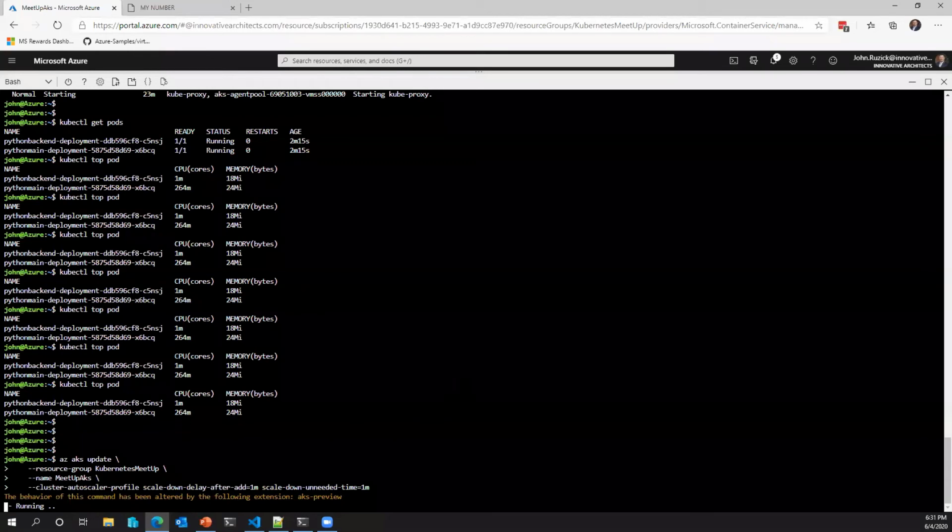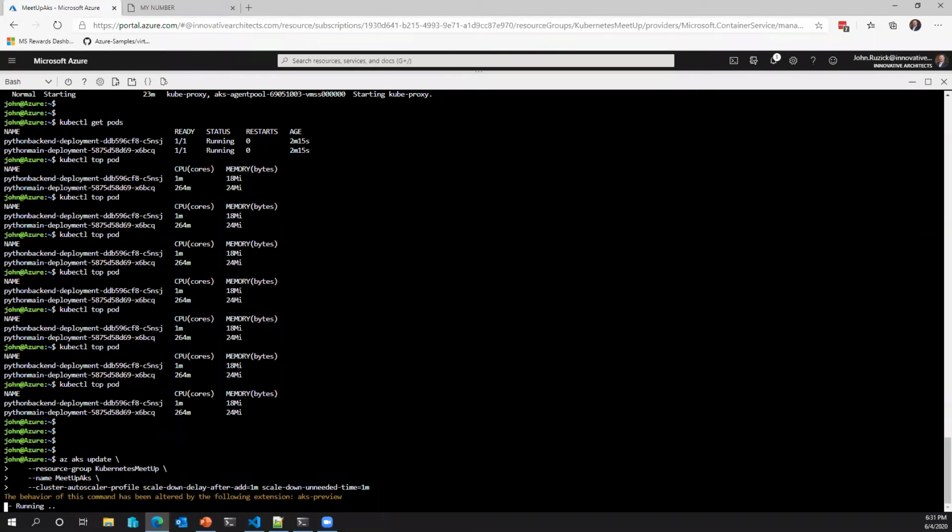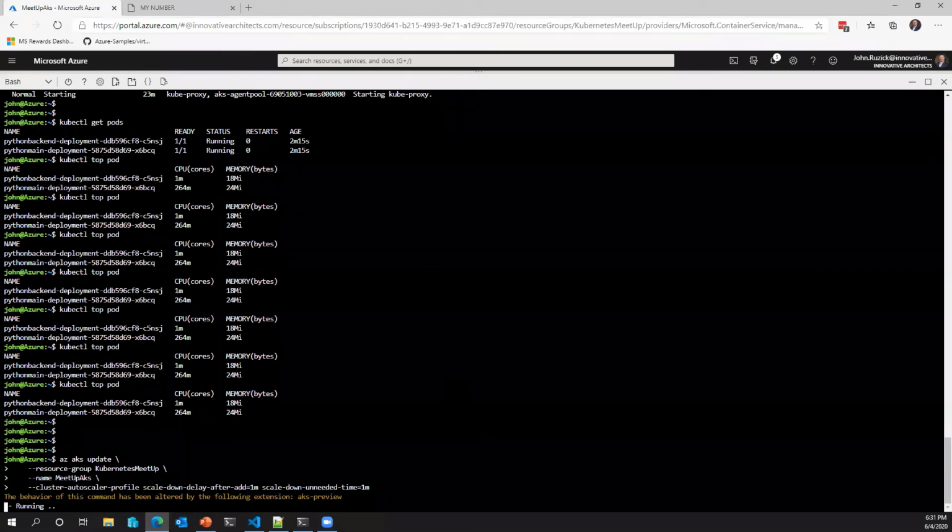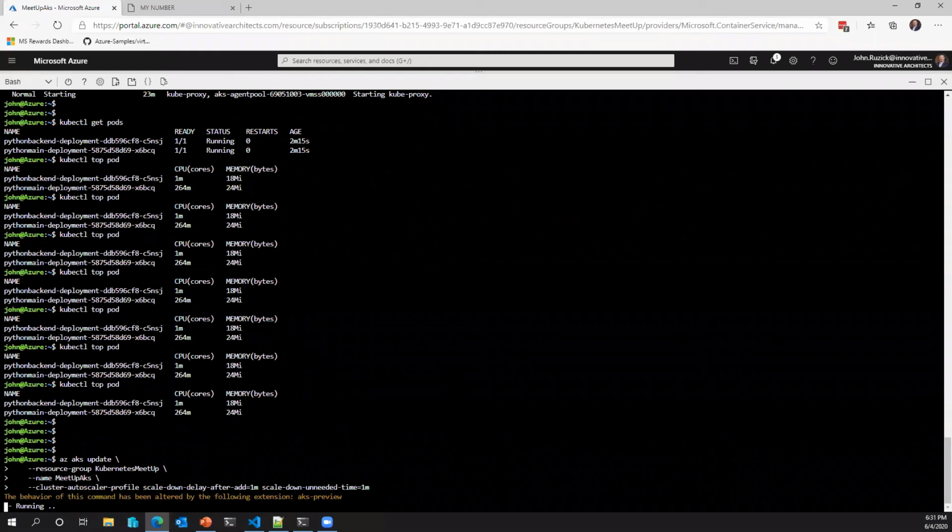I told it I want a minimum of one actual worker node, but under load you can burst up to 3 worker node instances. Right now, because I've only got these 2 pods running, I've got enough capacity on one node to run this application, so it'll sit at 1.